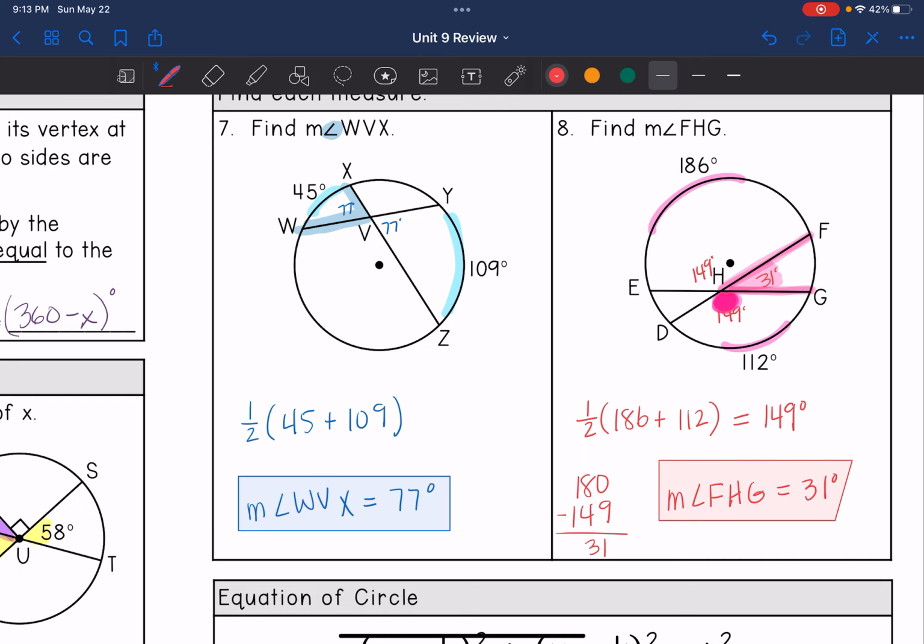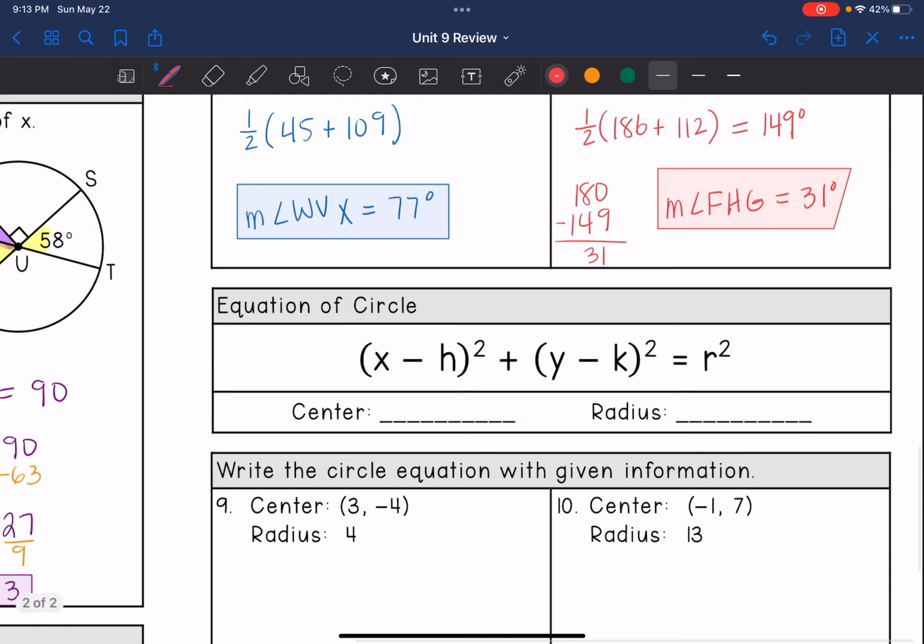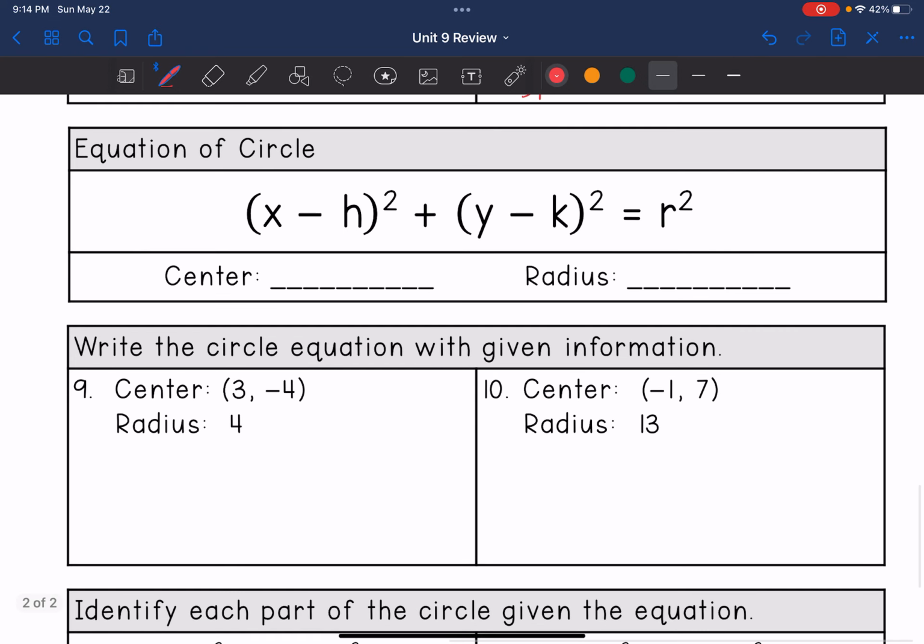Okay, and then last thing to review in this unit is the equation of a circle. So you're always going to see it in this format: (x minus h) squared plus (y minus k) squared is equal to r squared. Each of these letters represents a different thing. h, k, these numbers that are inside of the parentheses, that is the center of your circle. So if you were to look on the coordinate plane, that point would be right in the middle of your circle. The other thing that we need to get from here is r. So r is obviously the radius. Just be careful here because it's always going to be squared. So in order to find r, you're going to have to square root this answer.